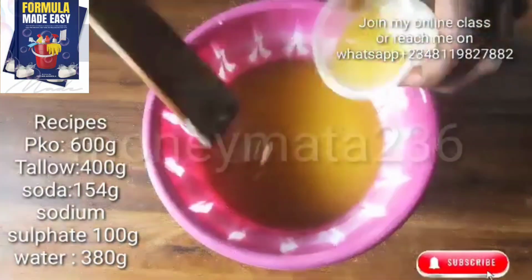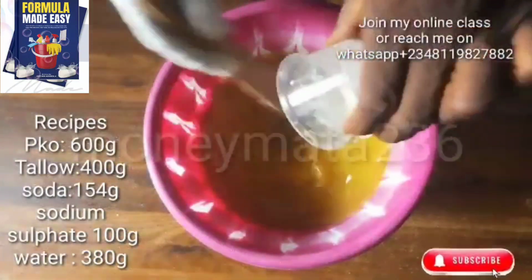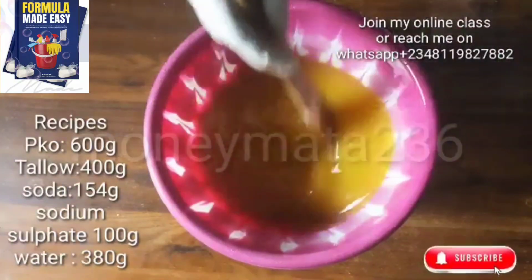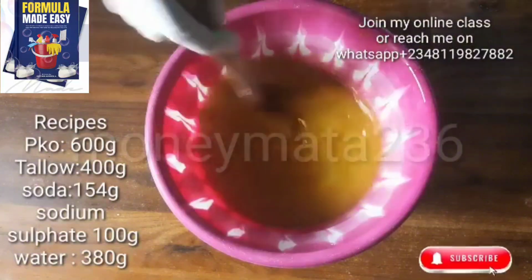Okay, you can see the oil is still a bit warm, and that's what I'm checking, to make sure it's still a bit warm to avoid thick trace. So I will mix it like this for some time.